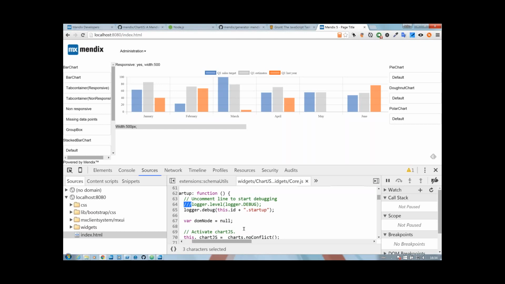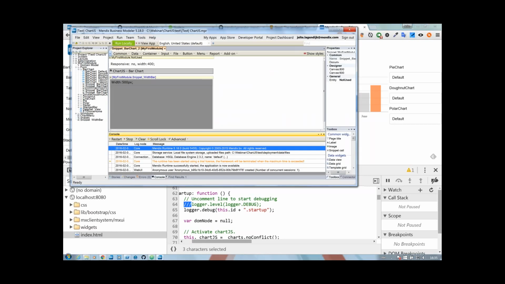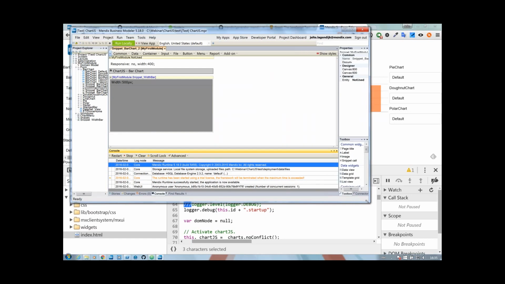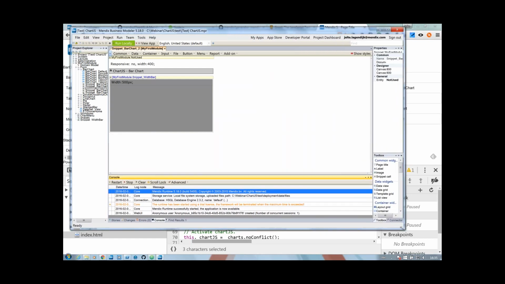So when I'm developing this widget and I make changes to the JavaScript files, I do not have to redeploy my project or synchronize my project directory, as you have in the modeler, and what was also done when developing in Brackets.